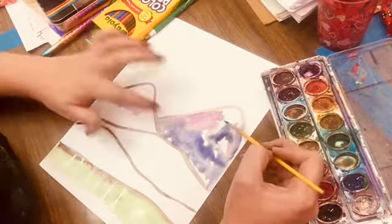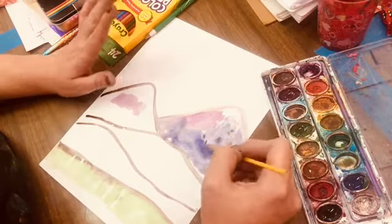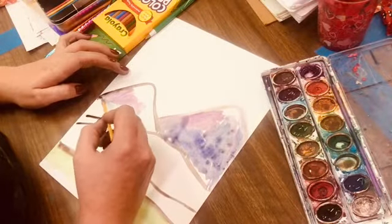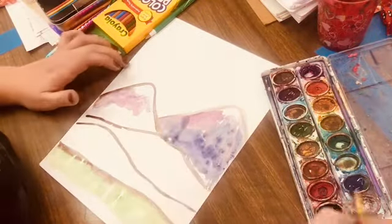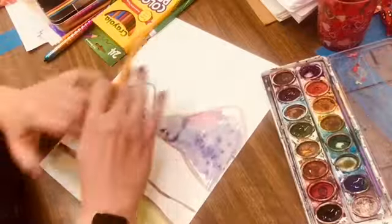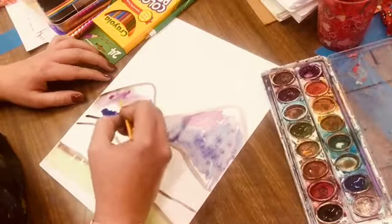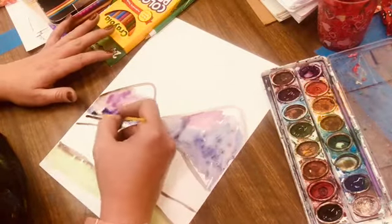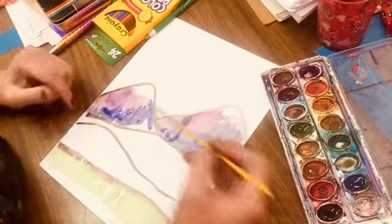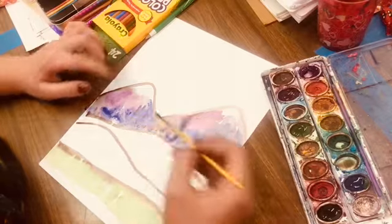They're bleeding together because I didn't let it dry, but for this section that's okay. The real trick to watercolor painting is patience - that is the real key to making a nice watercolor painting. When you wait and let it dry and take time in between, that's how you get the really nice lines on your paper. Otherwise if you do it real fast and sloppy, all the colors are gonna just mix together and it'll be one big mess. I'm doing it a little fast here, working section by section.